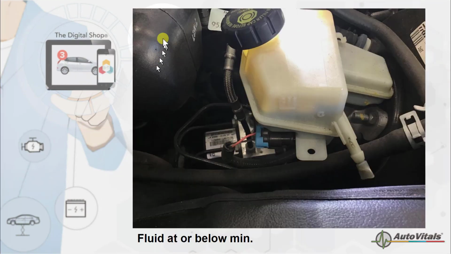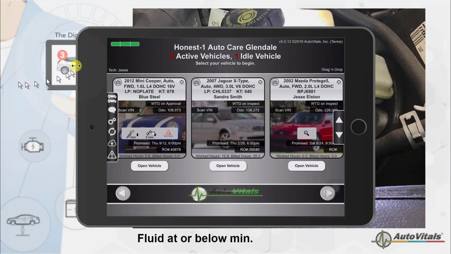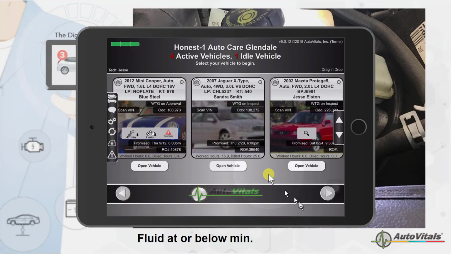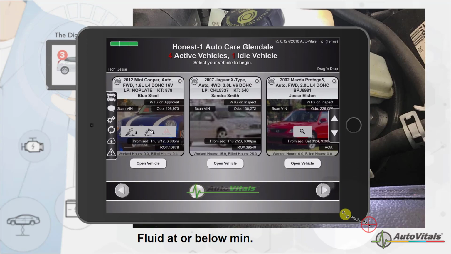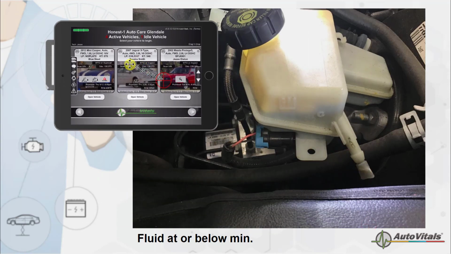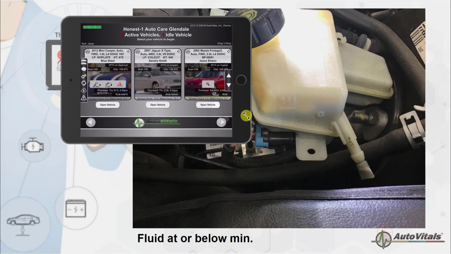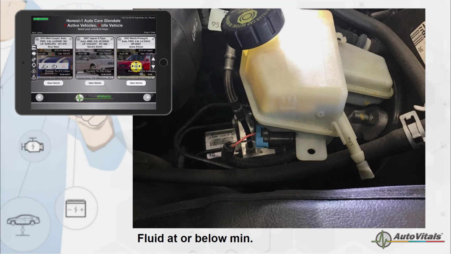So what I want to do now is move over and bring my tablet up, and let's start going through and making our mock inspection so that you can follow along. I'm going to tuck this up in the corner, or I'm going to try and tuck it up in the corner. So what we want to do now is open the tablet up and proceed.